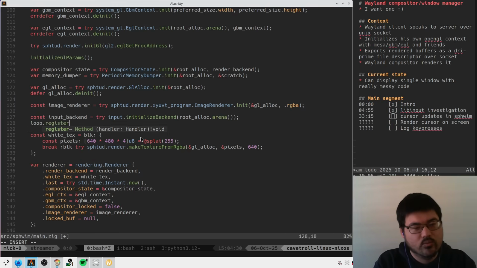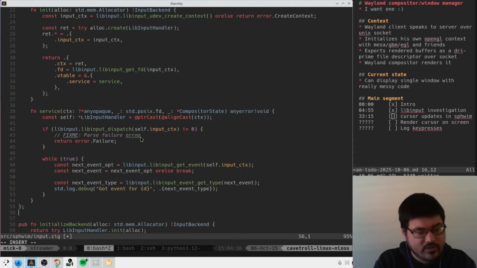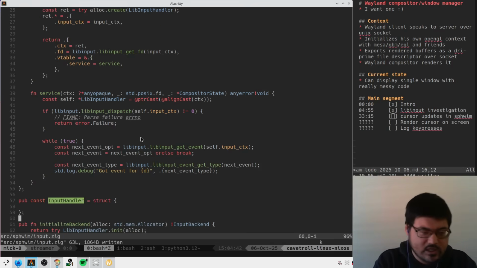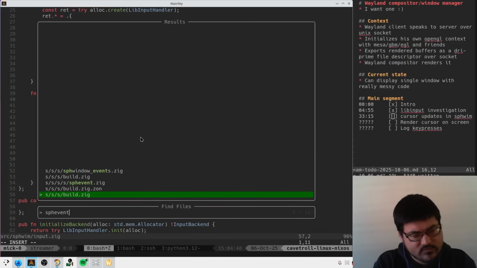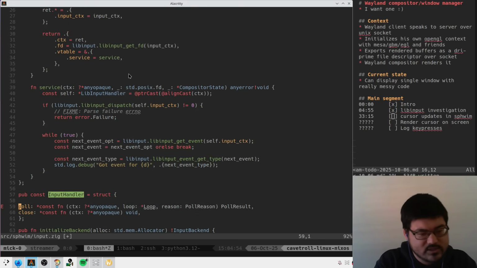So we're going to do loop register. I guess, okay, so we have the backend. Great. We need the handler now. So the input handler is going to implement our epoll interface. Somewhere we have epoll handlers, and they need to implement these functions.